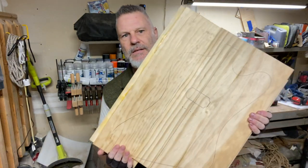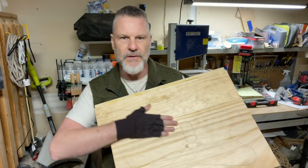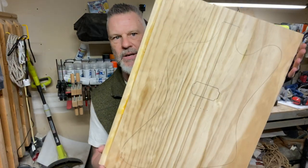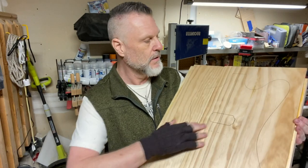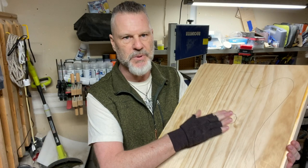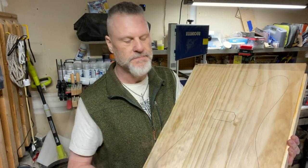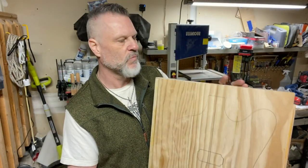So what I'm going to do today — we're back to the Mopar guitar that's going to resemble a Gibson Firebird. I've got the body drawn on there. I've got the pickup location drawn in — it's only going to have one pickup, one humbucker. And I've got my little starter holes for the bridge.